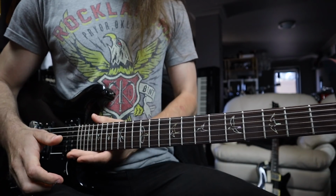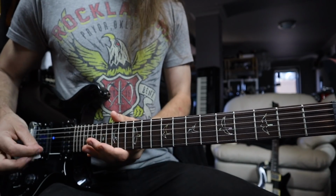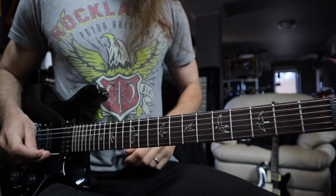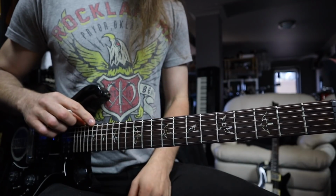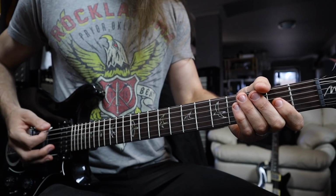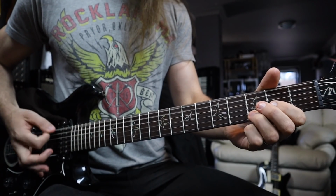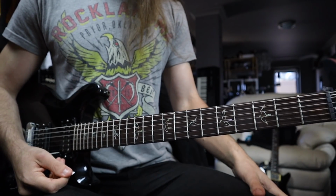But I'll show you guys the intro. Anytime I play this in a demo video, people say, hey, what's that song? So I want to show you how to do this. We're in drop C sharp. So basically tune your guitar down a half step and then take your low string down a further tone. Basically means you can play a big C sharp power chord like this. And play all the Alice in Chains songs that you want, which is great.